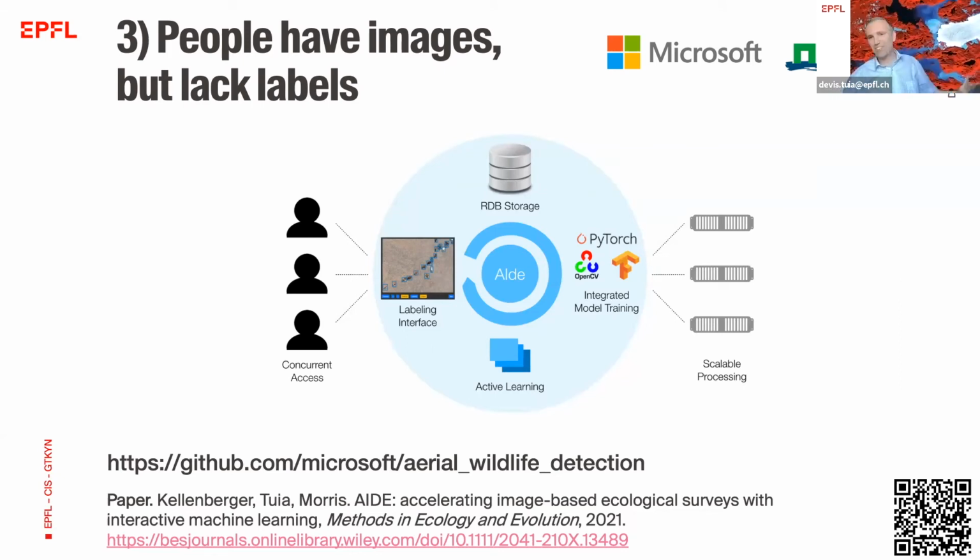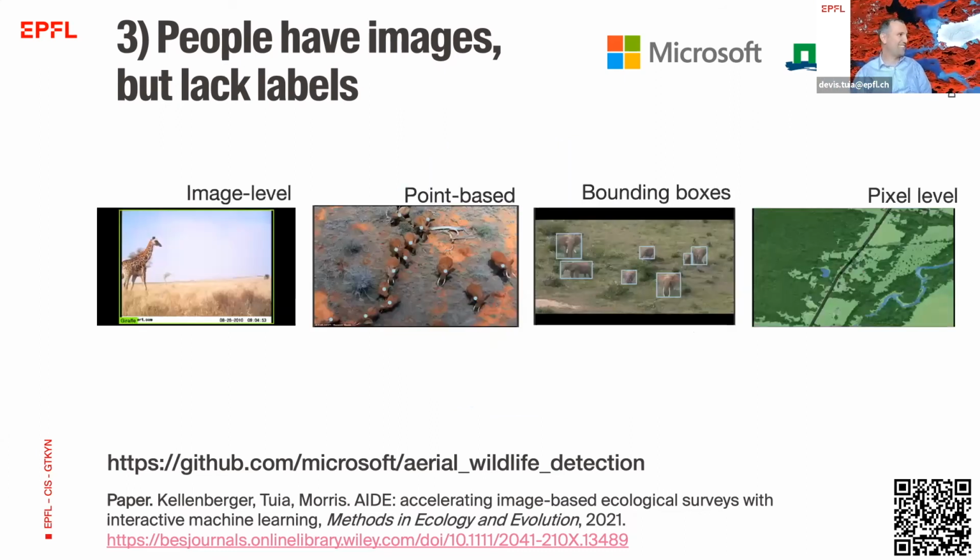And we're trying to build up a huge community of animal ecology models that can go from image level annotations to counting with point-based stuff and bounding boxes, which conservation ecologists or behavioral ecologists are mostly interested in. We also sneaked in some semantic segmentation, because that's something we do a lot, so we could reuse the same software tool. This type of solution comes from a partnership between academia and industry, and it helped us make the difference and reach a lot of ecologists scattered all over the world.